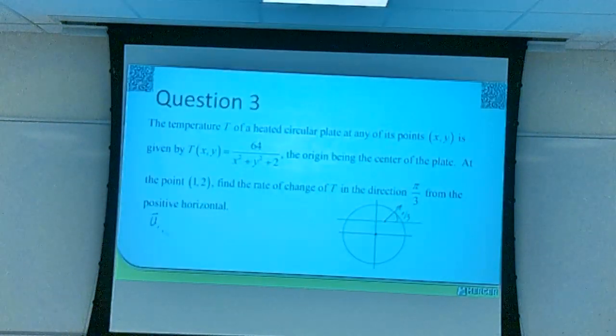So first, say what u is. Well, beautiful thing about coordinate systems, right? I can move that back to the origin, can't I? As long as I don't change magnitude and direction. So wouldn't that mean that it's cosine pi over 3, sine pi over 3? What's cosine of pi over 3? What's sine of pi over 3? There's the direction.